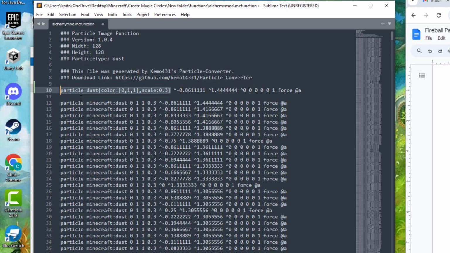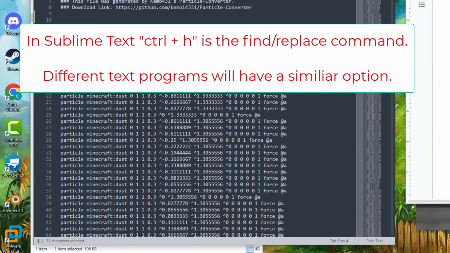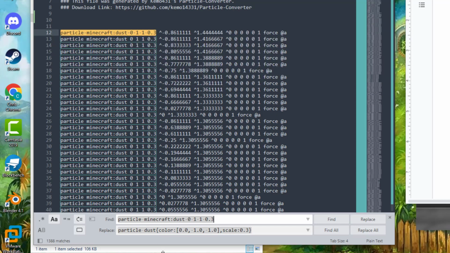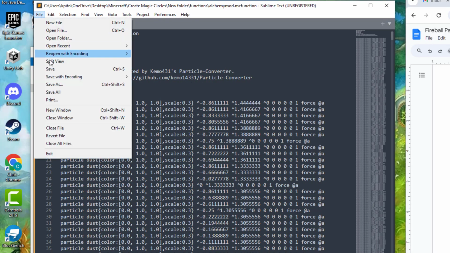So I'm going to select this part and copy it, and I can delete this line. And then I'm going to select the same part that I want to change and press Ctrl H, and you can see that it's trying to find every copy of that line, and it automatically fills in the line that I copied in the replace location. Click replace all. Awesome. So now this function will work just fine. I'm going to click File, Save.